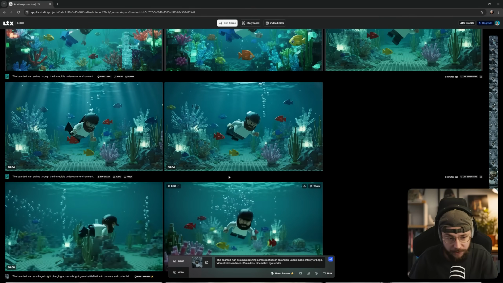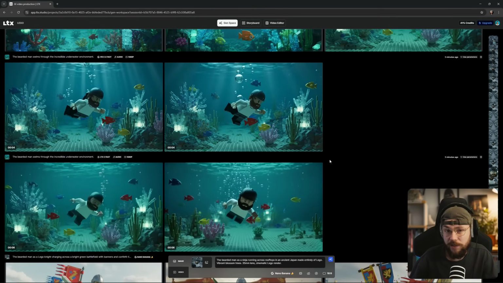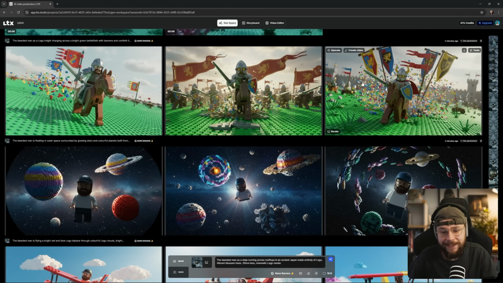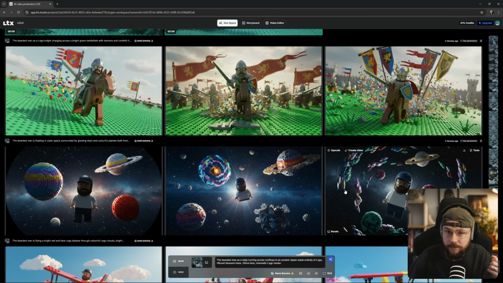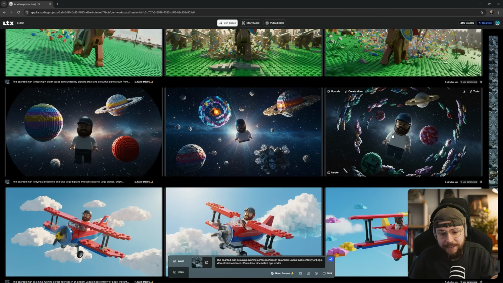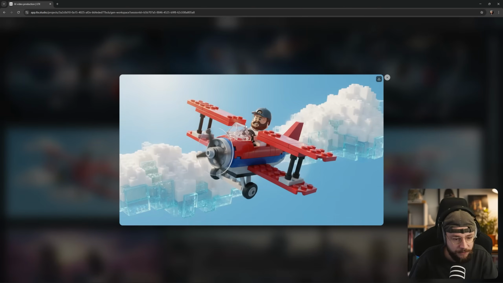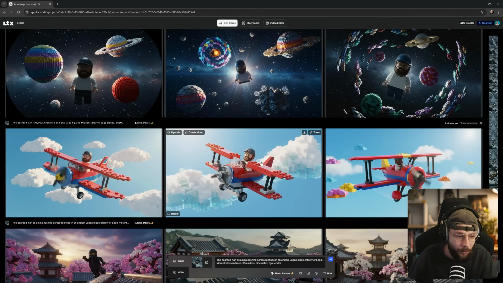But you can see from both video models, we got back some really nice generations here. And the process would, of course, be to continue to animate each of the images that we like the most. You know, maybe we'll go ahead and tweak this one here. The baseball cap's on the wrong way around again. We know there are ways that we can fix this. Absolutely love this one of me flying a plane, but once again, the baseball cap is not quite right. So we'd have to go in and iterate off of this image to get that baseball cap on the right way around, because we want that consistency.